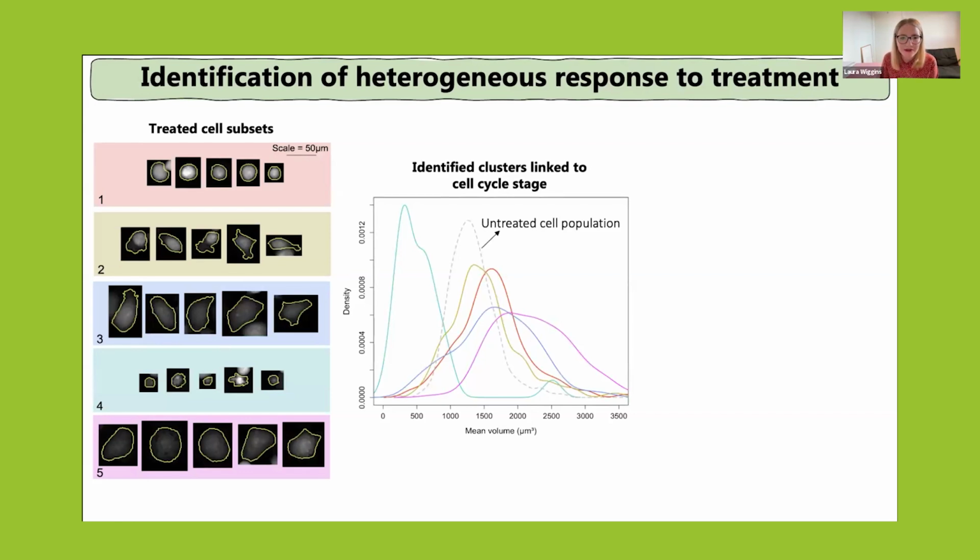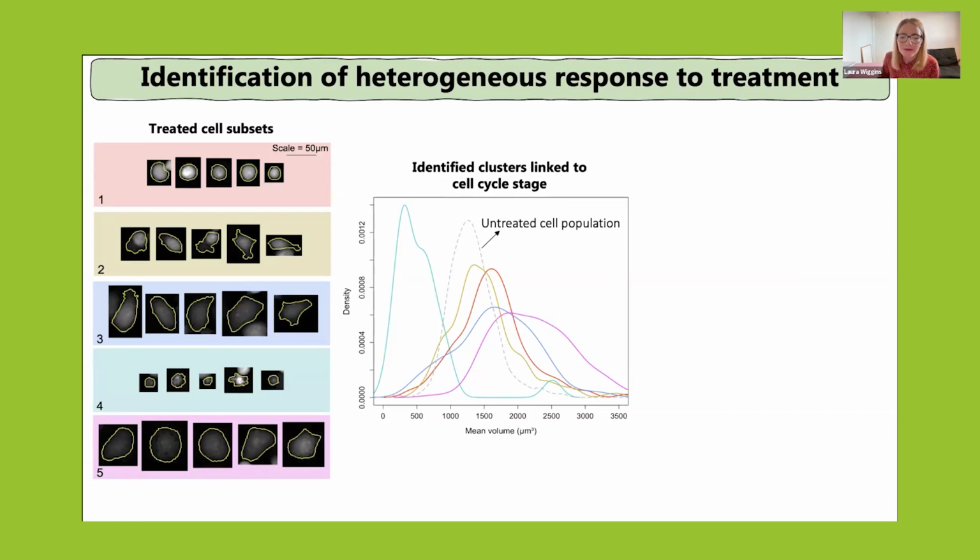And we found that, for example, the cells on the far left in that cyan colour are cell debris, where their mean volume is heavily decreased as they've died. And we also saw that the pink and the blue populations, which are those really large cells in 3 and 5, have escaped the cell cycle and continue to increase in mean volume. So we're able to identify heterogeneous phenotypes, but also link those to the underlying biology of the cells.